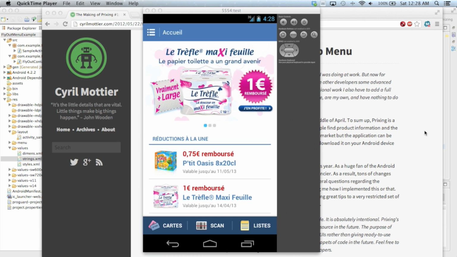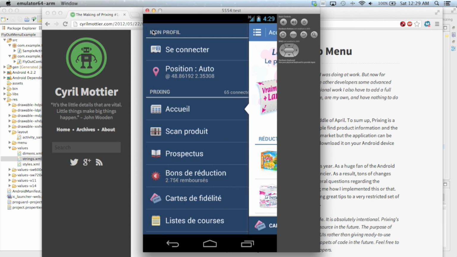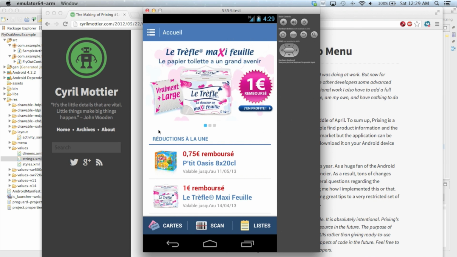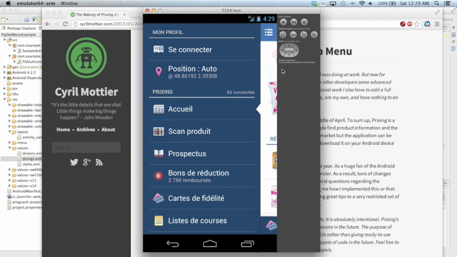So I have the Prixing app running in an emulator here, just to demonstrate how his implementation of this menu works. If you click on this button in the top left-hand corner of the app, you can see that the content slides out of the way and reveals a menu underneath. Click the icon again, or actually anywhere on the content that's still visible, the content slides back over and hides the menu. He refers to this as a fly-in app menu. I'm a little bit on the fence about exactly what to refer to it as, because really the menu is not flying in so much as the content is flying out, revealing the menu beneath.